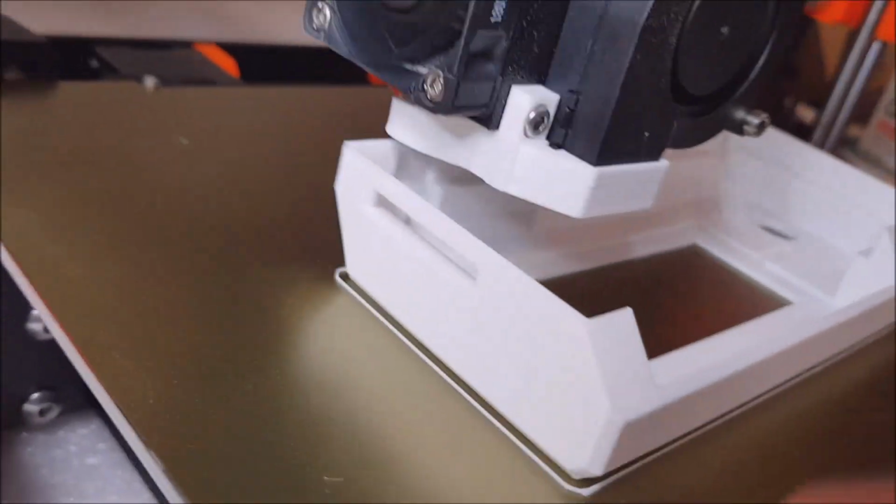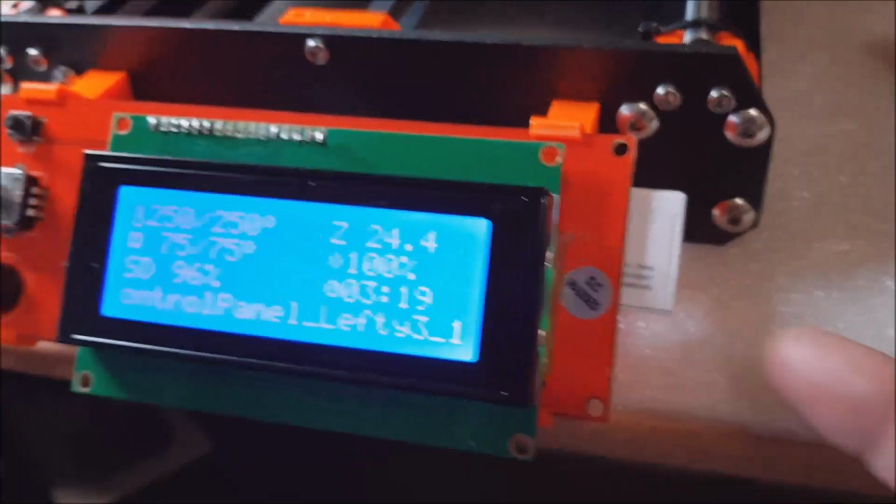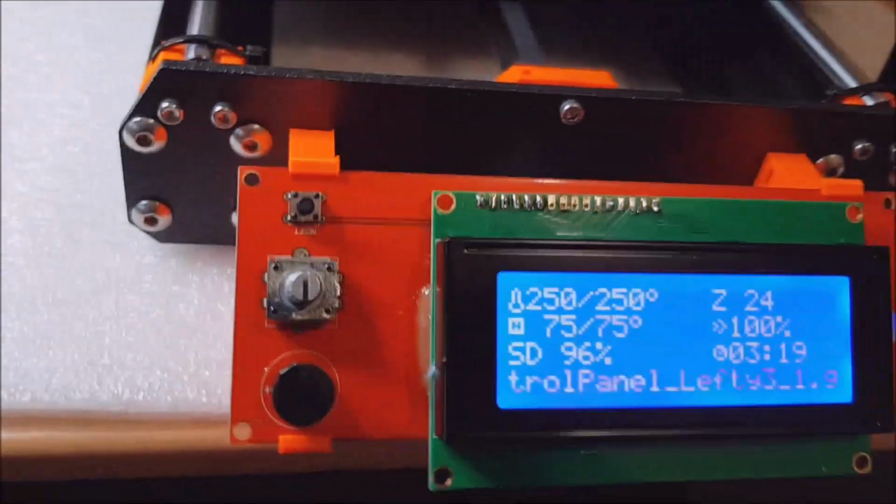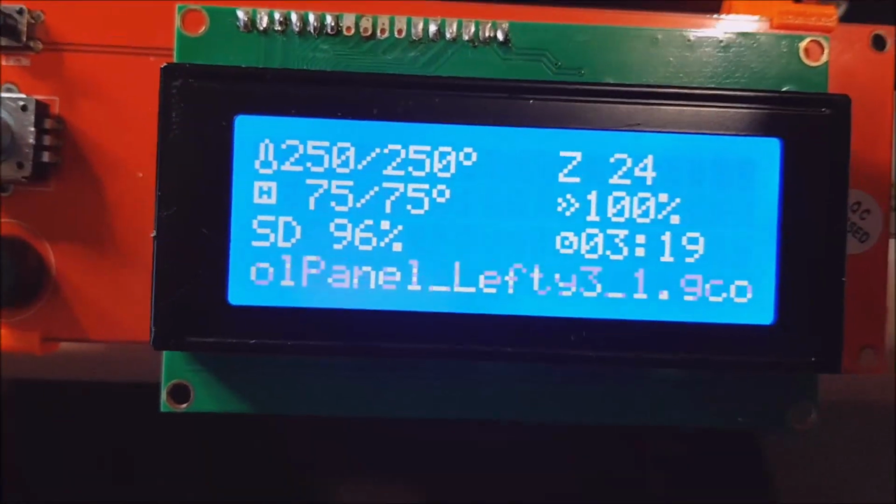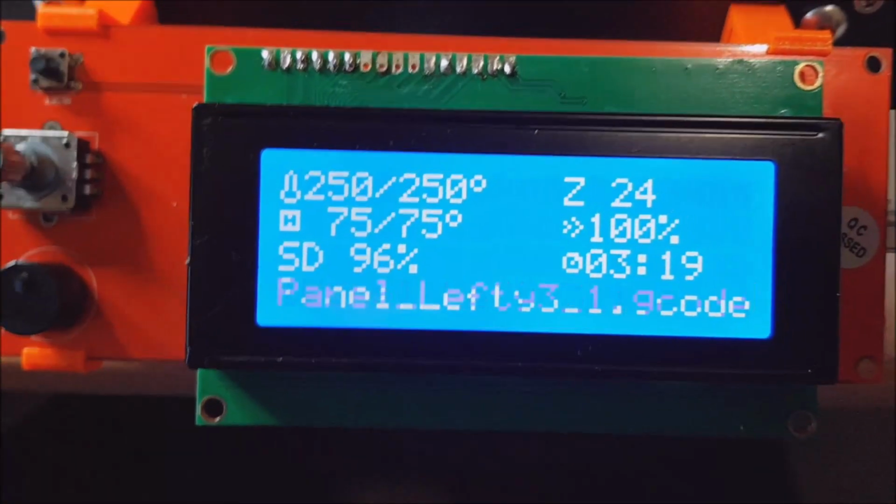Of course, the slot for the SD card is over the other side, because now the SD card is going to be there instead of there. So 96% there. I'll see how it goes. I'll try it on when it's done.